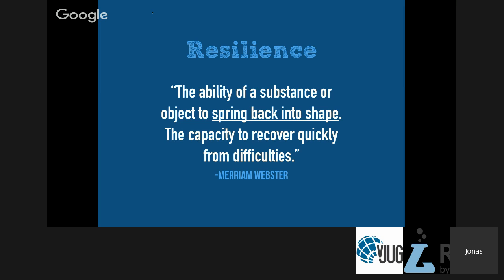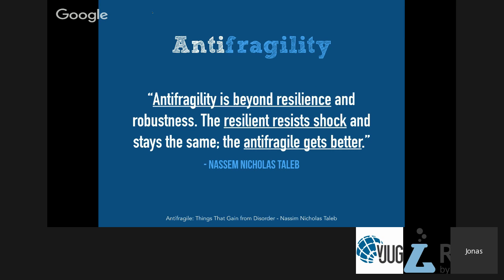And the importance here is that resilience is about restoring full functionality, not just to limp along and survive, but actually be able to fully heal, fully recover from difficulties. And you might have heard about this term anti-fragility, and being anti-fragile is actually beyond resilience. Where the resilient resists shock and stays the same, the anti-fragile gets better, and it's been popularized by this book by Nassim Nicholas Taleb.